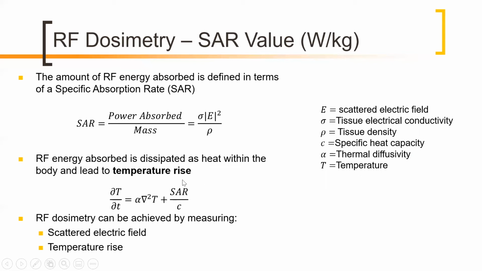And here is a Fourier heat diffusion equation that relates the local variation of temperature with the amount of energy that is being generated within that material by the RF wave. And that is dependent on the thermal diffusivity of the tissue, as well as the specific heat capacity of the material. That is, this will tell me how quickly heat will diffuse away from the region in which it is being generated. And this kind of analysis is very, very important, because if that heat is deposited and localized within a critical structure, then it may be dangerous.